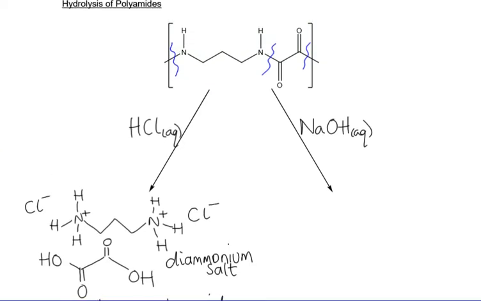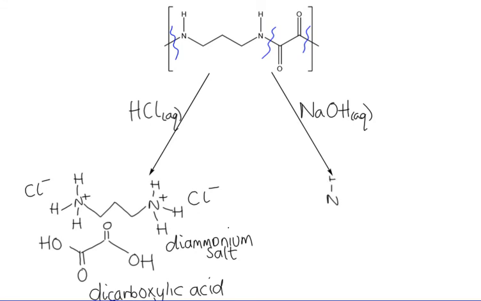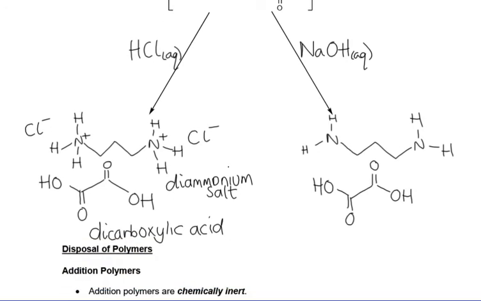So again we think, what would the monomers have looked like? Just pencil those in to start off with. And then what would the other monomer have looked like? So these are my two monomers. Do either of those react with an alkali? Amines don't react with alkali, so I've got a diamine here, because it is a base itself, so it doesn't react with another base, but the acid will. So I'm going to lose the protons off the acid and make a dicarboxylate salt.